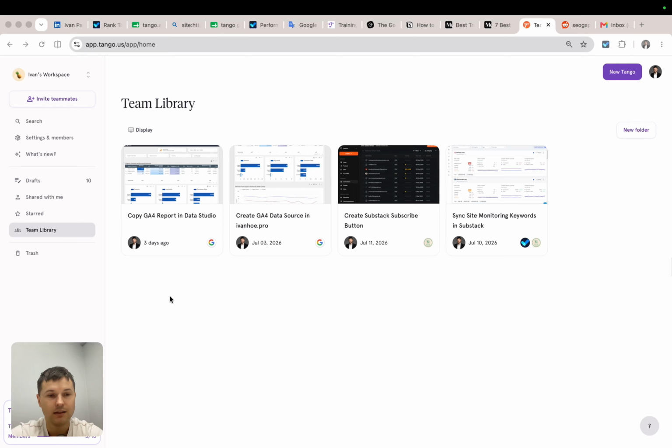So here's my list of 5 best tools for this purpose from both types. The first one is Tango. You see it on the screen. This is really the best for documentation when you need to enable your people to do specific tasks faster in any app, web app or desktop app they use.